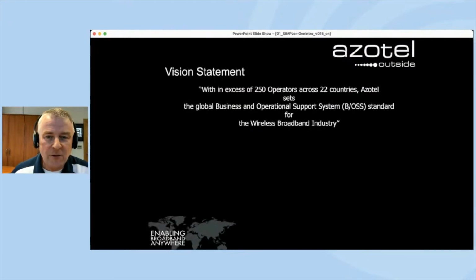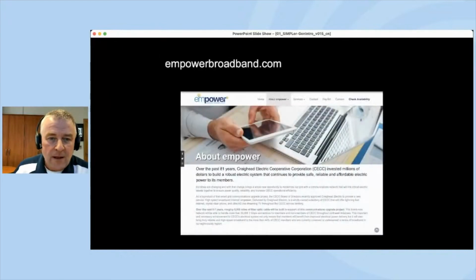So our own vision, I guess, is we do have competitors out there in different markets. But from where we started here in Ireland, and how the company has evolved, we probably are the one that is most diverse in terms of serving so many different countries and bringing those requirements truly into the platform. So it really is a feature-rich set of functions that are available to our operators, which makes it really the global BOSS standard for the wireless broadband industry, as I would see it.